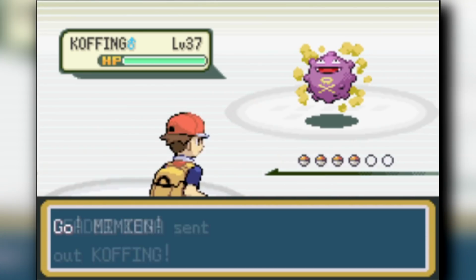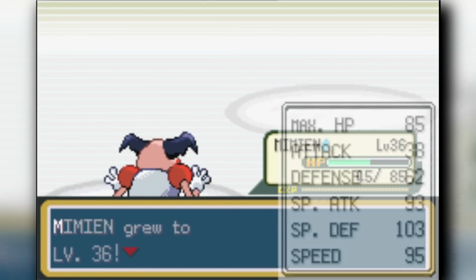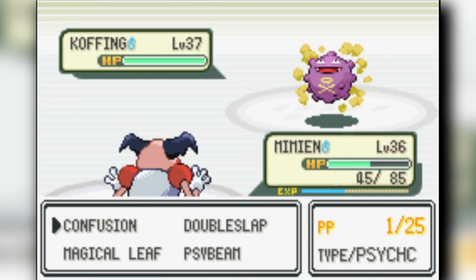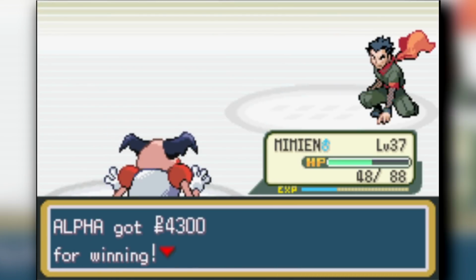He's going to start out with a Koffing. I'm going to one-shot that thing. Muk comes out. I'm able to one-shot that thing as well with a crit and knock it out. He's going to send out his next Koffing, and then we'll one-shot that thing as well. And Weezing comes out as his Ace Pokemon. We do end up critting that thing as well and one-shotting it.